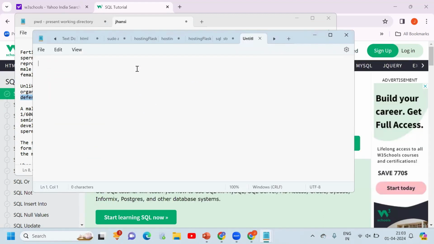Joining means getting the data from both the tables. Say suppose my table A is having 10 columns and my table B is having 10 columns. From table A, I would like to fetch 5 columns and from table B, I would like to fetch 5 more columns into a single window. That means we are trying to join both the things. And when we would like to join both the things, the first criteria is we need to have a key column. So if we do have a key column, then we will join the tables using key columns.